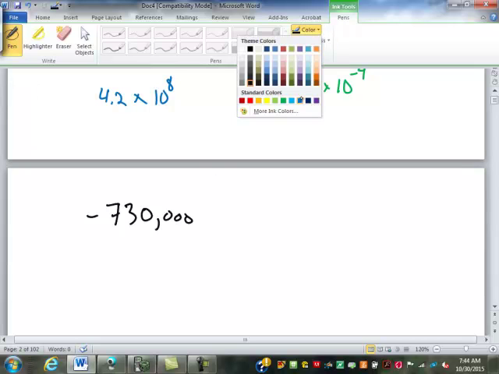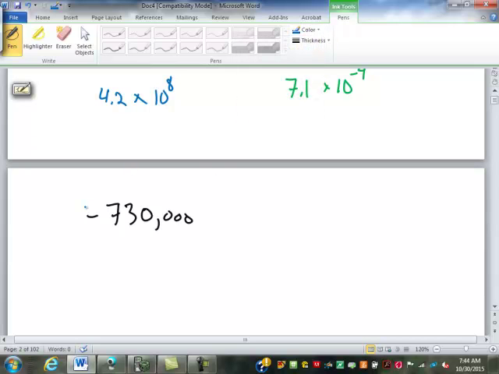How about this one? What's this negative out in front do? Nothing. Absolutely nothing. It's still going to be 7.3 times 10 to the, starting here, moving to here. How many places does it move? 1, 2, 3, 4, 5. So negative 5 or positive 5? Positive 5, because that's a big number. And that negative just goes back in front. It's a negative number. Negative does not affect the place values of the powers. It's just a negative number.